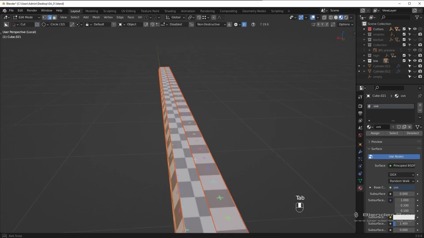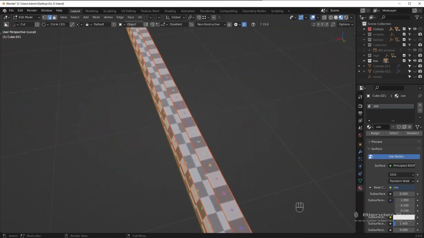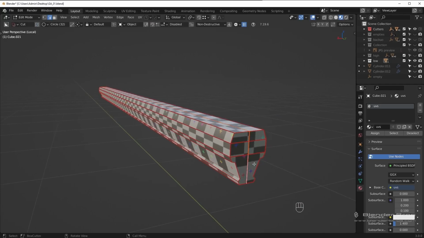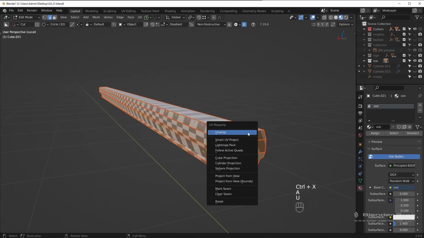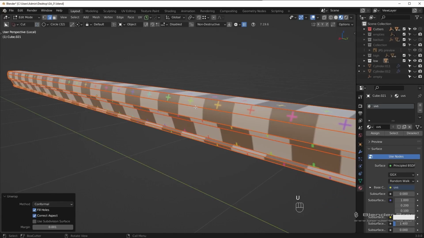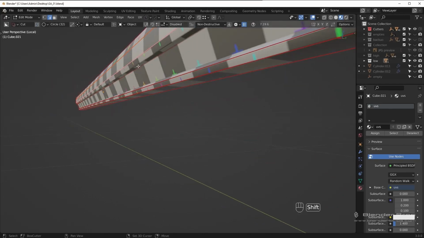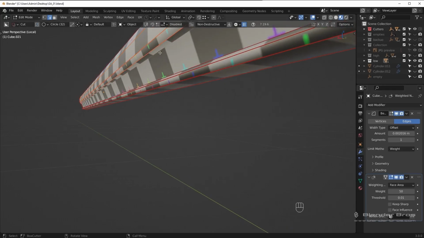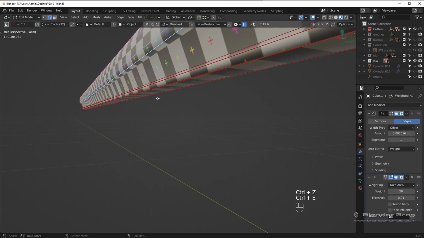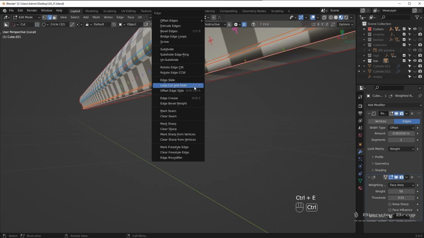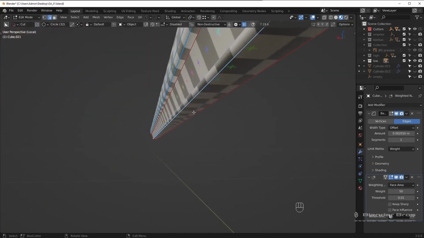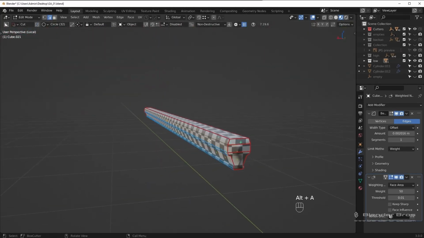Cool, so you're going to see we have way too many seams going on right now. The first thing I want to do is maybe dissolve out this middle edge. We don't need this, so Control X. We can unwrap it again. But what we do need to do is remove all these extra seams right here. It might be easier to turn off your bevel in edit mode by clicking this button. Okay, so we're just going to go through here. We can clear those out. We can clear these out here. Same for this side.